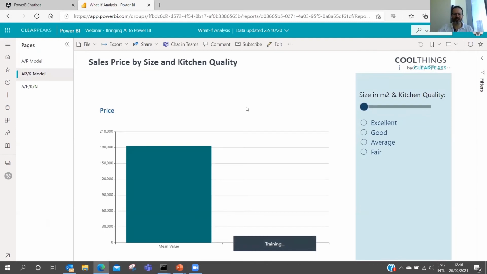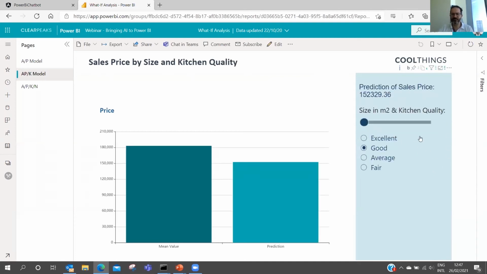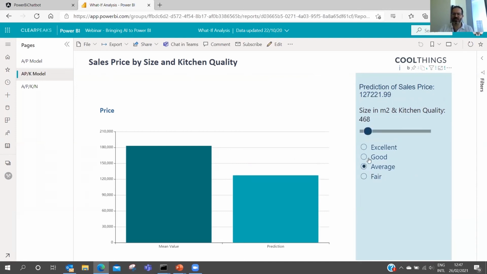As you can see, I'm training the model, and it's done. So accuracy of 55% by adding to my already defined variables, kitchen quality as another feature. Okay. As you can see, we now have two features, the area and the kitchen quality. The 4 linear regression average values that I had before in my scatter plot graph are now available simply by selecting a specific quality bin. And as you can see, the prediction changes accordingly.